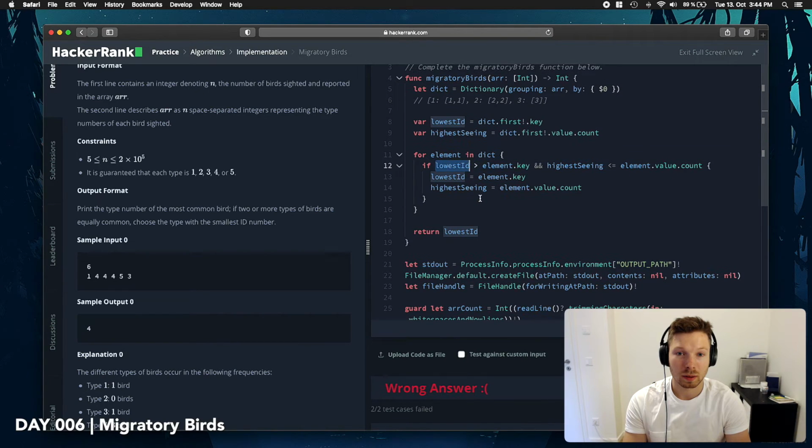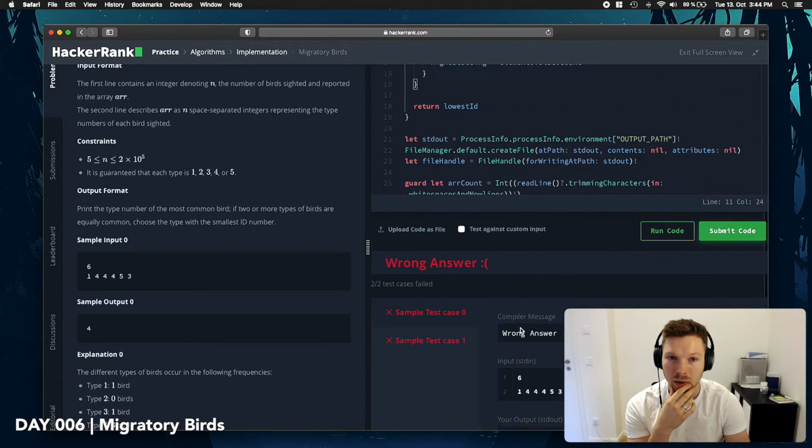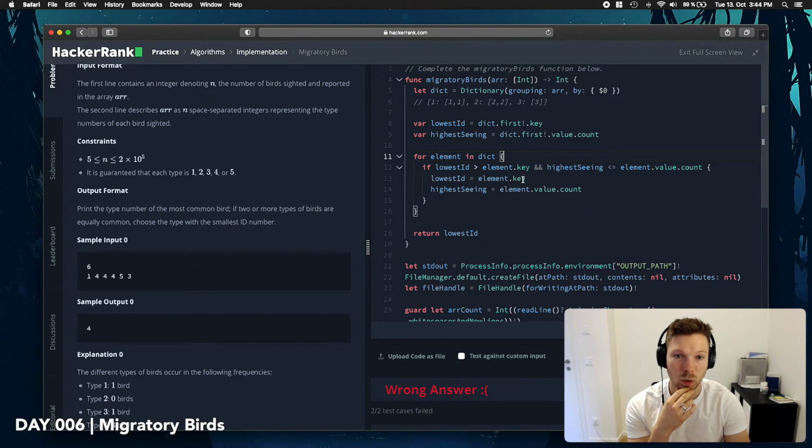Lowest ID, if lowest ID is higher than element key, yes. And highest seeing is smaller equal element count. Then we want to go in there and override, which should be... so for 1, we have the first count, which should be just 1 and 1.